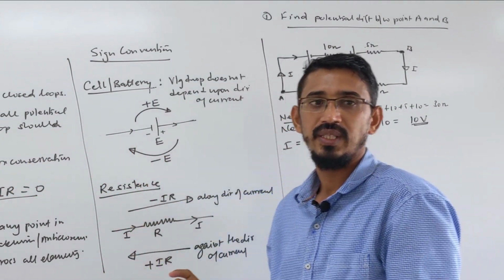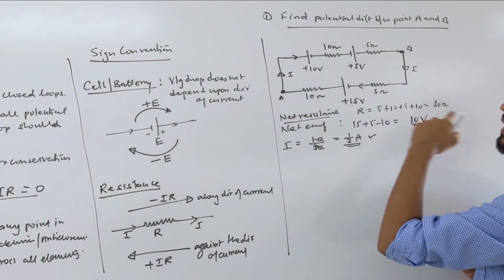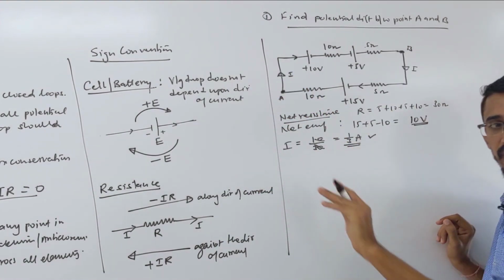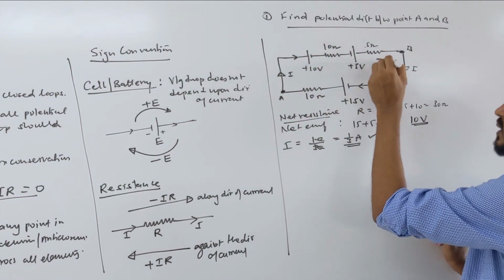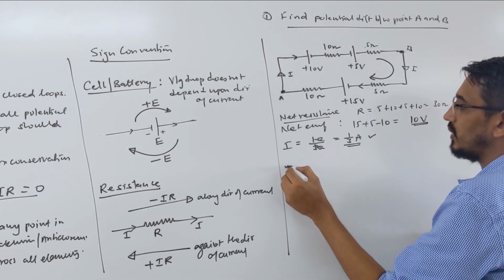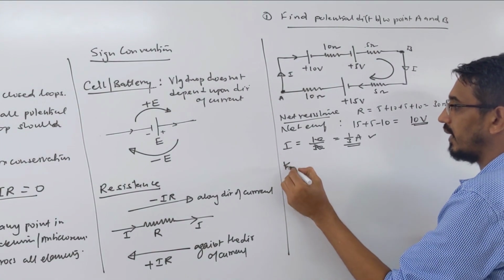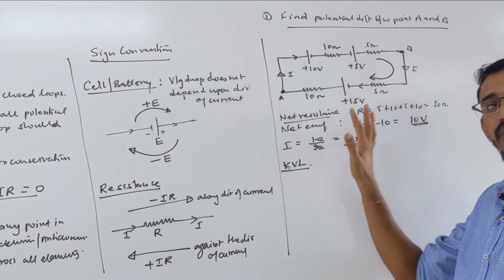Now this answer you can also find by writing Kirchhoff's law. So let's write Kirchhoff's law; you want to get the same answer. You did it in 3 steps: you found net resistance, net EMF, then the current. Suppose you want to apply the loop here, applying Kirchhoff's law, KVL, and I want to get the same answer. This I did directly. Simple, one closed loop, then you can do it directly.